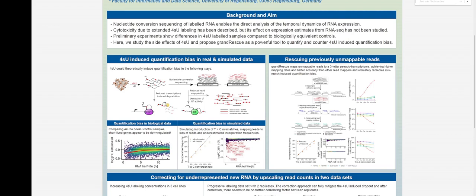The newly mapped reads here are then mapped or calculated backwards to the original reference genome, and the full dataset can then be analyzed. We could show that our method surpasses other read mappers like STAR, HISAT-3N, and SlamDunk in the number of unmapped reads, in the number of uniquely mapped reads, and also the mapping accuracy of those reads. And additionally, comparing the incorporation frequency plot here before and after rescue, we can see that this rescue procedure completely remedies the original problem that we had, and also for the dropout plots we can see that for the rescued part there is no underestimation of genes anymore.